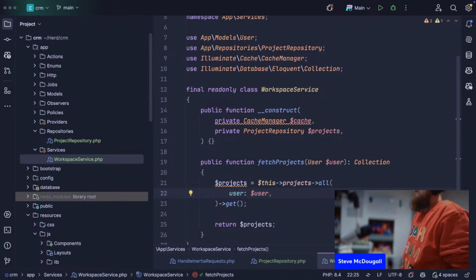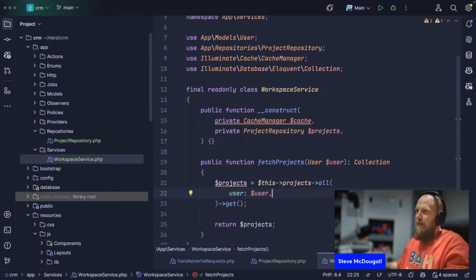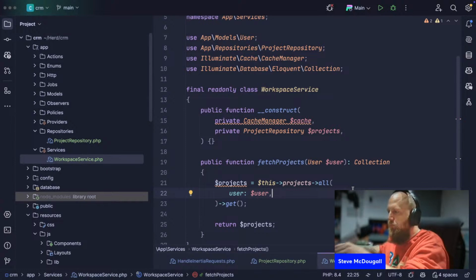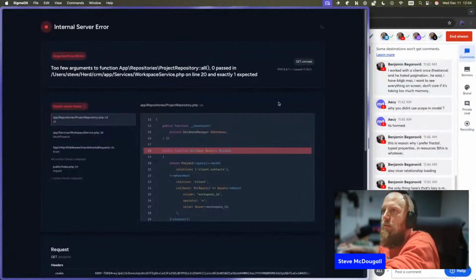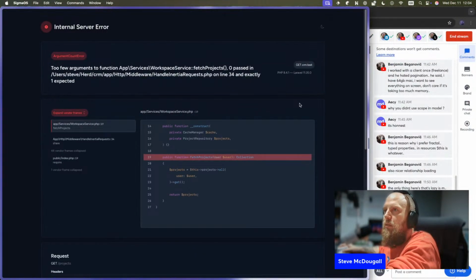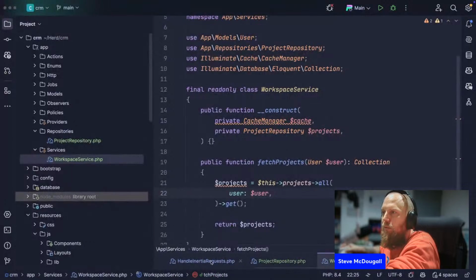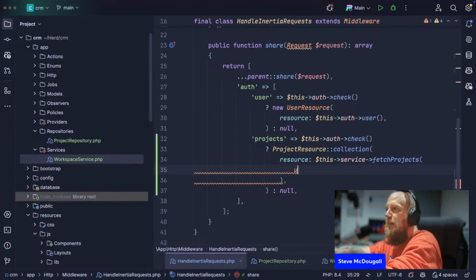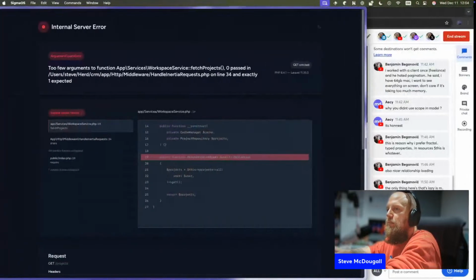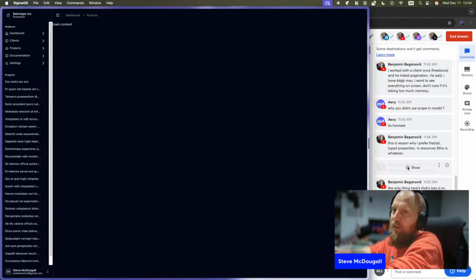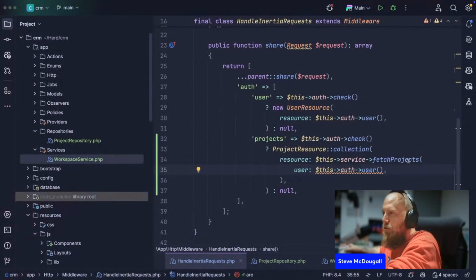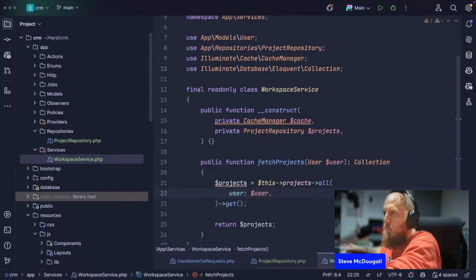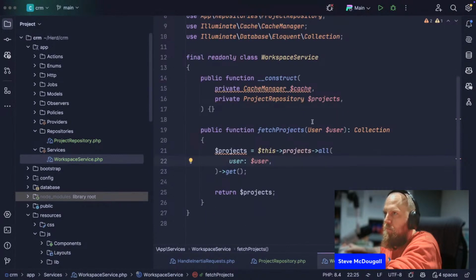Okay, I think we're getting there, right? So that in this handles inertia request, what we can do is say that the user is this auth user. There we go. So fetch projects is there.